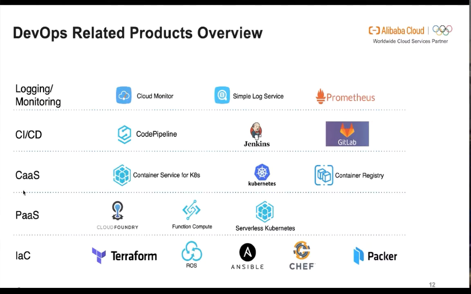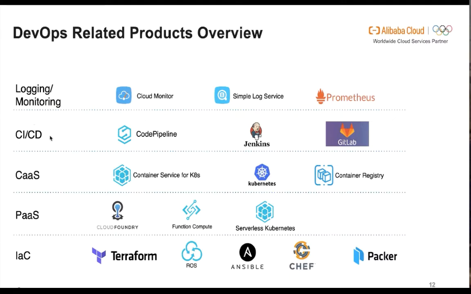And in the middle, we have two separations like PaaS and CaaS. PaaS is a very common idea from cloud computing. It's platform as a service. Platform as a service is usually the middle layer, which provides a lot of APIs and solutions that the application layer can refer to and call from. And CaaS is container as a service. It's not a very common idea, but I love it here because we have a full set of container service products in Alibaba Cloud.